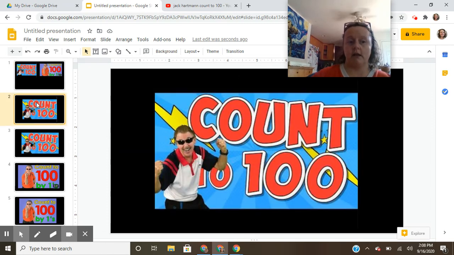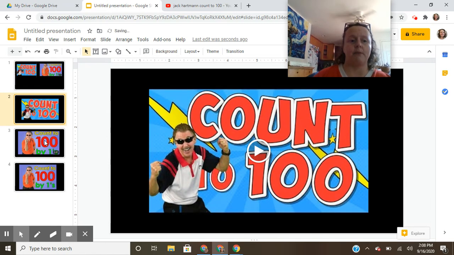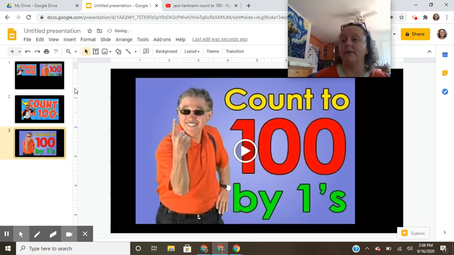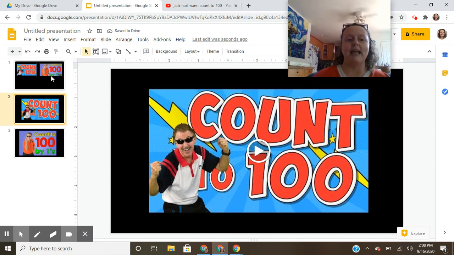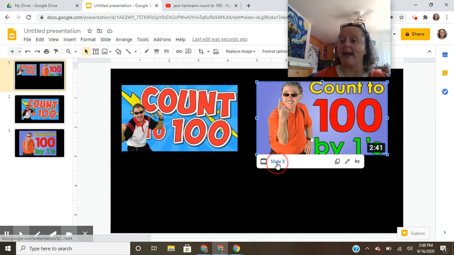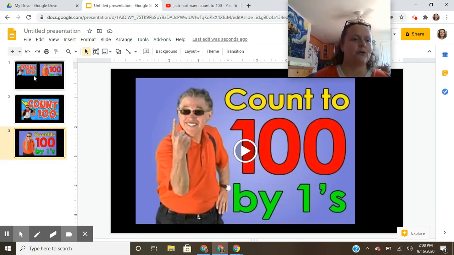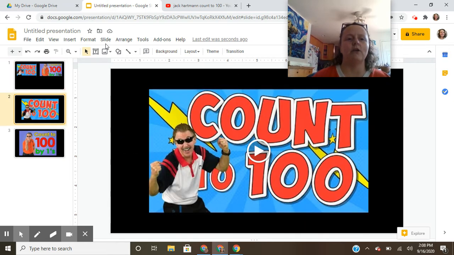I'm going to erase this one. I don't need it now that I have that smaller one. I'm going to erase this now that I don't need it because I have that smaller one. Both of these will still take you to the correct slide. So now all you need is a little home icon.